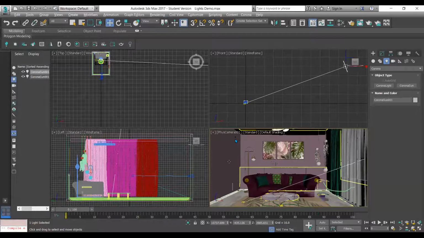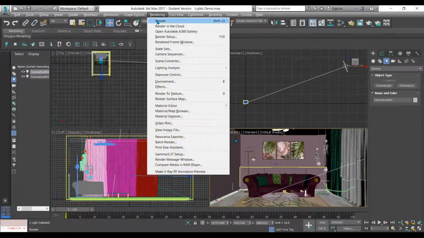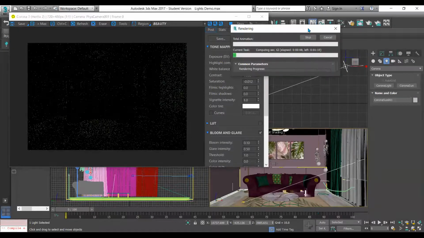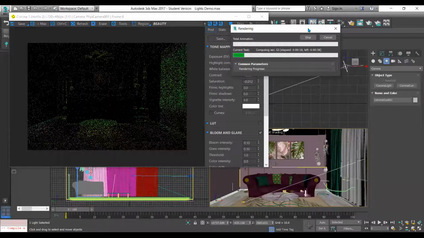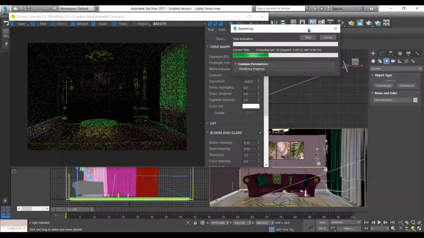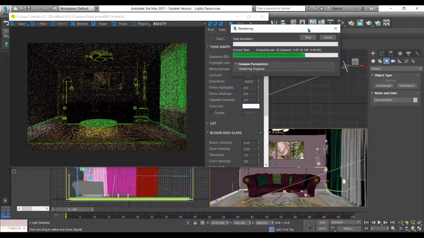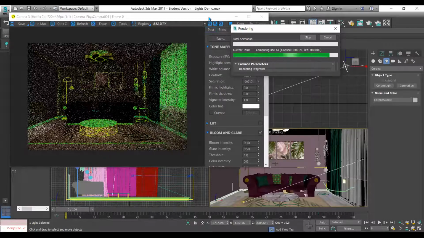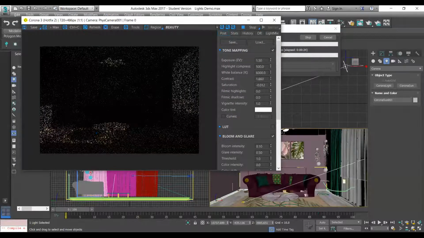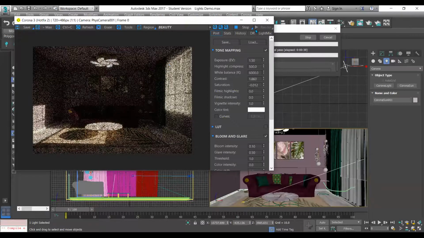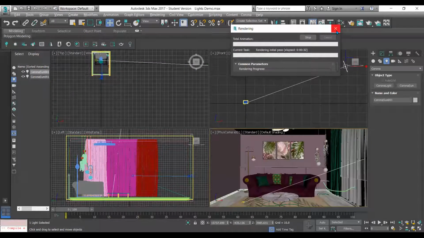As you can see, there's nothing seen here, but when we go for the option of render, you can see that the lights are there and the room is getting more visible with the sunlight. Right? It will get a bit more clearer. There you go. All right. You can see some ray of light is coming in and there's much better visibility than what we had in the beginning. So I'm going to go ahead and change a few options for the light so that it looks better.